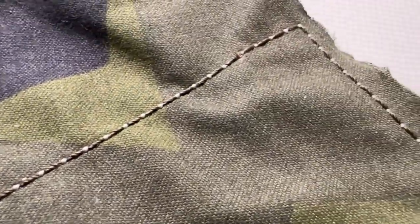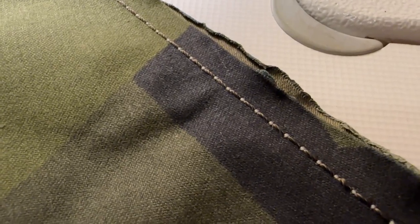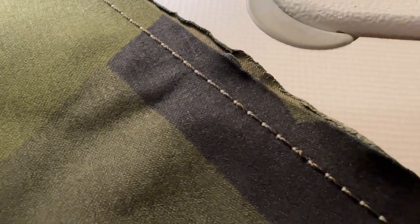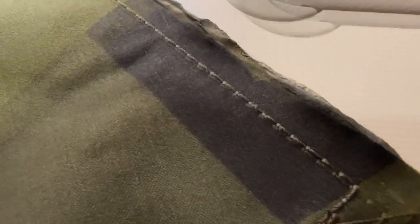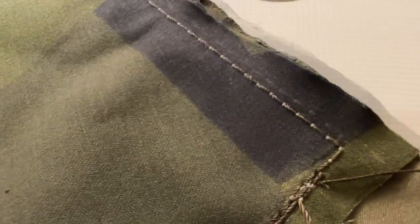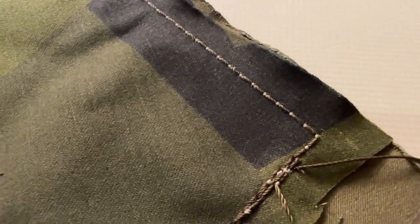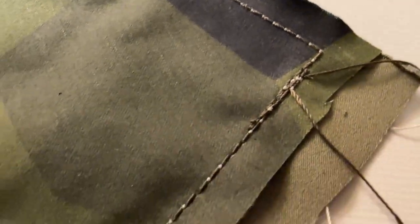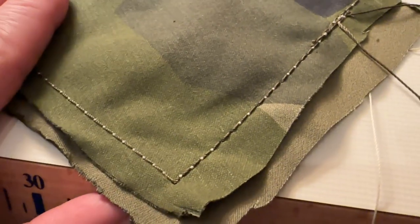You see it's coming up everywhere, and that essentially means, according to what I've understood from YouTube, the tension of the thread on the top is a little bit too high, so it's pulling up the thread on the bottom. Although I had quite good thread tension on the bottom, so I don't think I have the wrong thread tension on the bottom, but I need a little bit less thread tension here on the top.